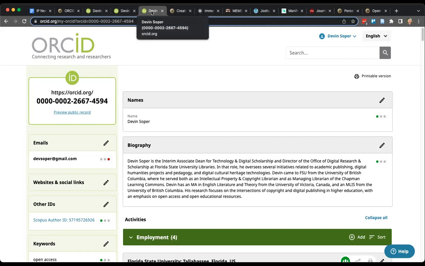We're also working on an integration between ORCID and the RAMP research administration system at FSU, which will be helpful. And again, FSU is just one of many organizations that is doing this.